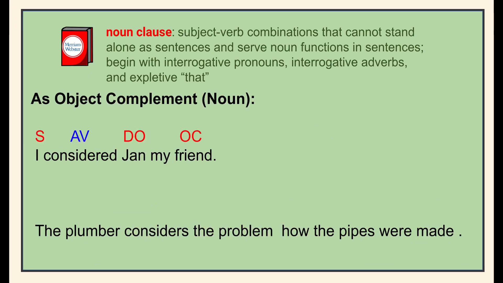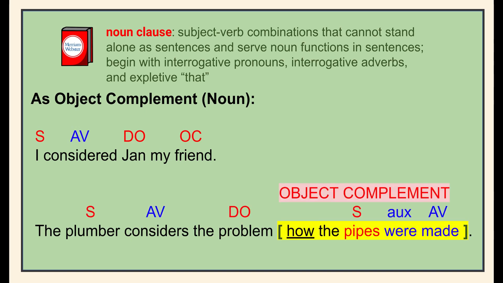Object complements, which can be adjectives or nouns, modify direct objects. Object complement nouns rename the direct object and change the meaning of the sentence. 'I considered Jan' means I thought about Jan, but 'I considered Jan my friend' adds information that changes what the sentence means. In the second sentence, the subject-verb combination 'pipes were made' and the interrogative adverb 'how' signal a dependent clause. It follows the direct object 'problem' and renames it: 'how the pipes were made.' By adding this information after the direct object, the meaning of the sentence has changed — the plumber thinks that the problem is how the pipes were made.